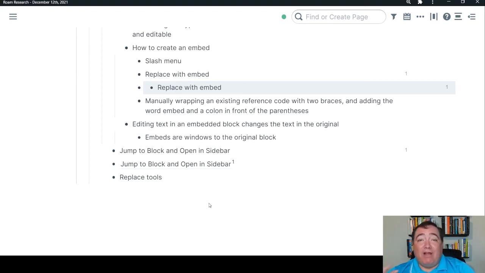By grabbing that reference, we are now working with something that refers back to the original block rather than the original block itself. And when you put it as an embed, you can alter the original block, and there are a lot of different little features you can use it for. But effectively, a block reference allows you to point to an original block without actually having that same text of the original block here. You can see the text, but it's pointing to where it exists elsewhere in the graph.